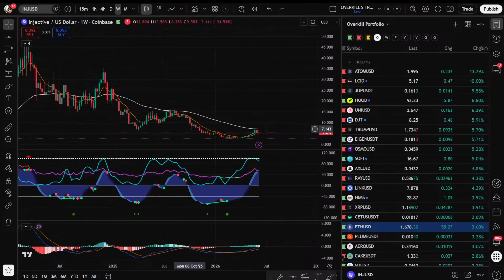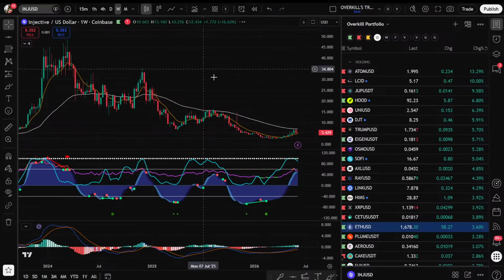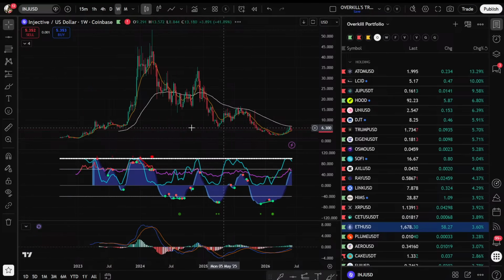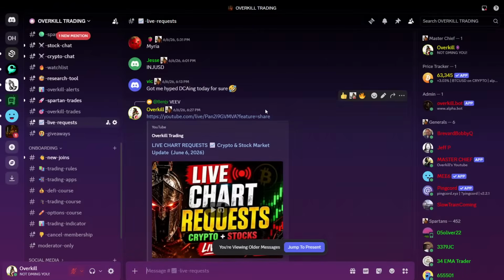Okay, no red dot yet. This one actually looks really good, as long as it holds that low from June 5th, right there at 4. Just put the stop loss at 480. 480 on the stop loss here and let it rip. If that breaks out over that yearly moving average, things are going to get very bullish. I think it's going to get very bullish. That's the goal, right?